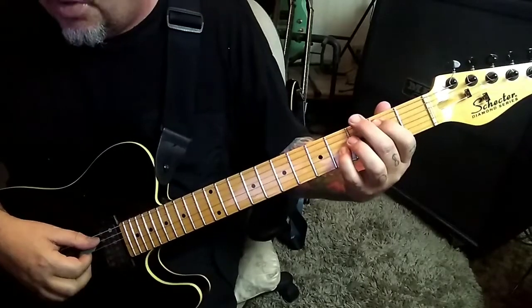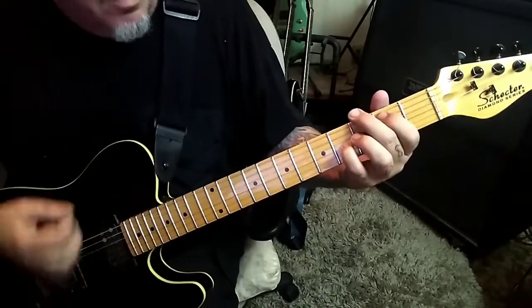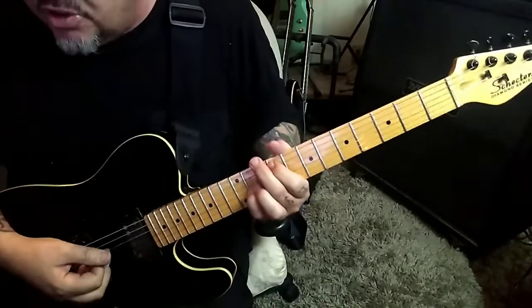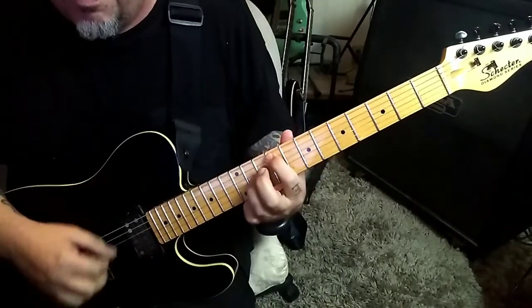Matter of fact, on that open, open, 4, don't even sweat it if you just hit the open A in that. Not a big deal, because we've got a long way to travel. Once you get back up to 9, open, 11, down, up, down, up, down, up, down, up, down, up, down.